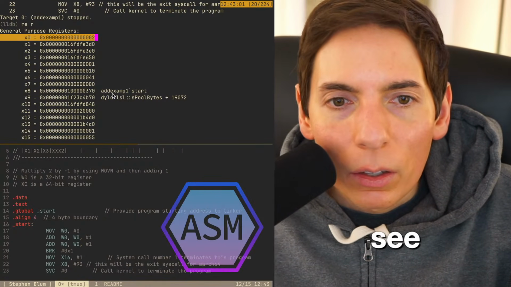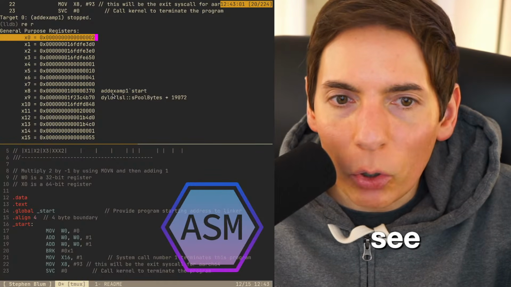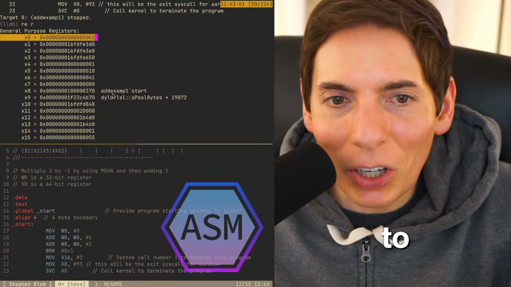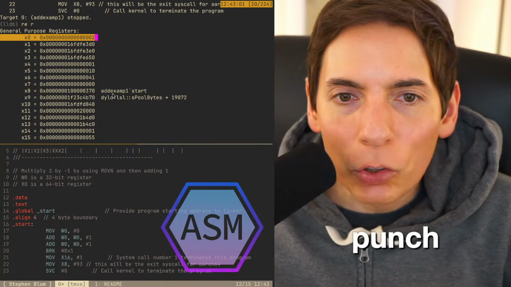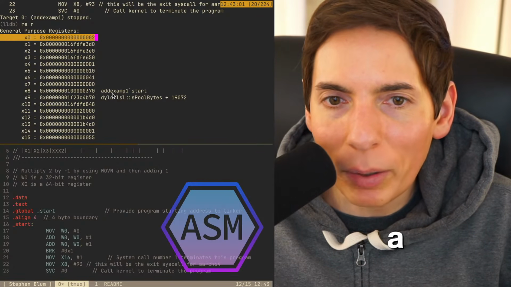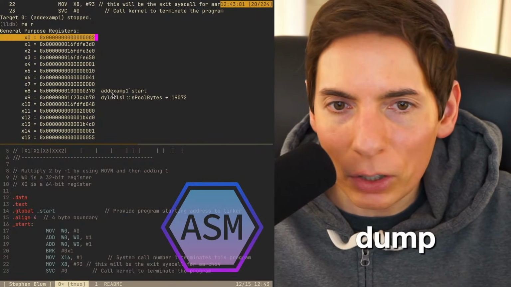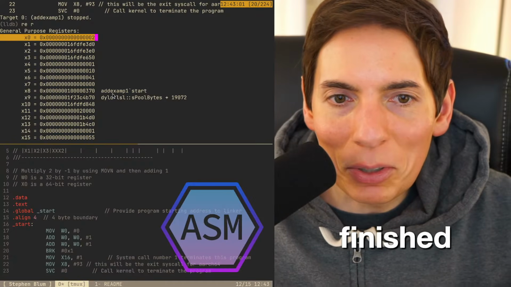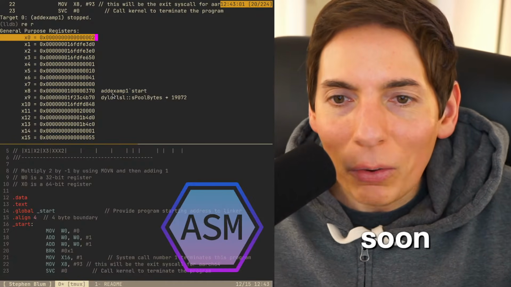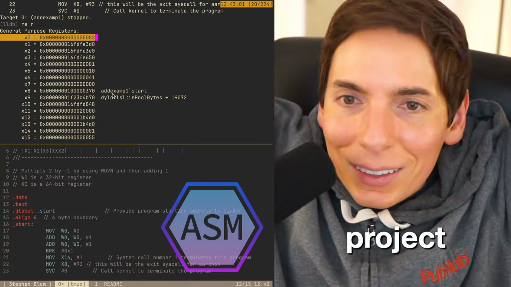Let's see. He's programming computer. Go back to punch cards. That's what I know, right? The punch cards. This reminds me of when I was writing a CPU in Python and made a dump state function. You still haven't finished the CPU. You haven't? Soon, though. It sounds like a great project. That sounds like a good one.